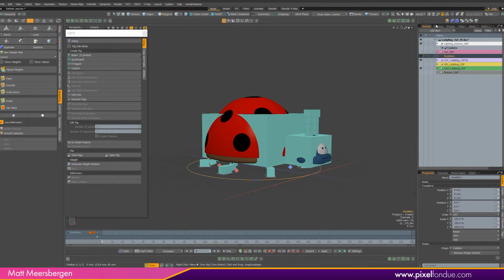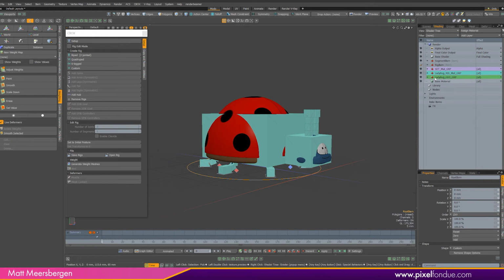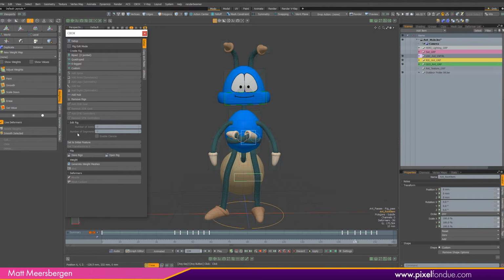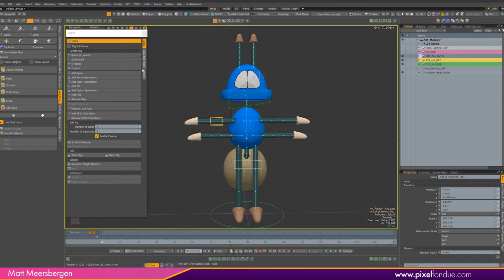To do this, CBox automatically creates materials for the rig, seen here as segment item and rig item in the shader tree. Let me just quickly explain the differences between a rig item and a segment item. Character Box has two rigging items that you can use to help deform mesh. One is a segment item, the other is a rig item.